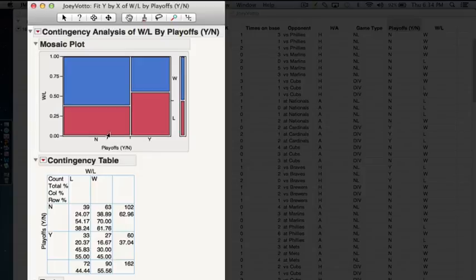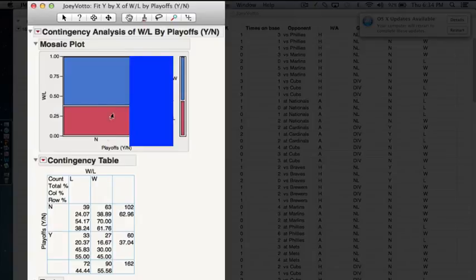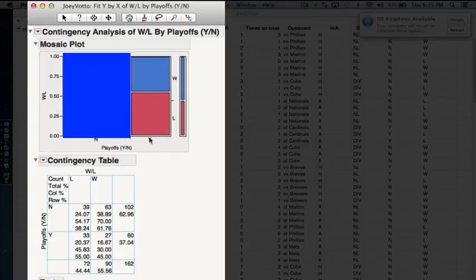The little vertical bar strip on the right side shows the overall proportional breakdown of wins and losses. Because the win segment is a bit longer than the L segment, we can conclude that the Reds won more games than they lost. Now, looking at just the left half of the chart will tell us how the Reds performed against teams who did not make the playoffs. From looking at the line that splits the boxes, we see that the Reds lost about 40% of the games, and therefore won about 60% of them. Likewise, for teams that made the playoffs, it looks like the Reds lost about 55% of the games and won 45% of the games.